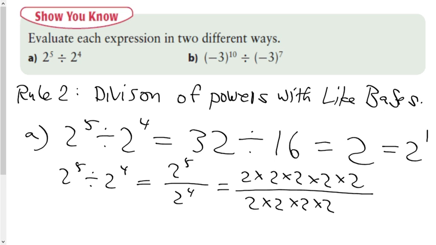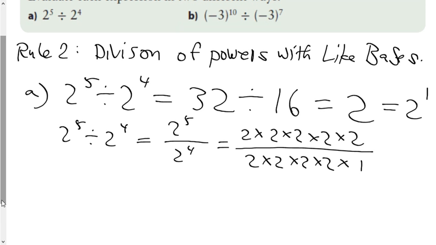Does that make sense to everybody? If I had that as a multiplication statement and I multiplied those 5 2's on the top and those 4 2's on the bottom, I would end up with this question. Would it affect it at all? Would my answer be affected at all if I put a times 1 there? Consider that for a second. Does that change the value of the bottom at all if I do that? No, it doesn't. Does it? I'm going to keep it there because I have 5 terms in my top and 5 terms in my bottom. Now here's another question.